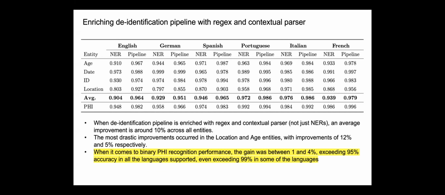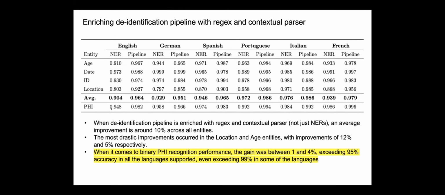Regardless of the type of the entities, because sometimes your identification use case dictates that it doesn't matter what type the entity is. As long as you can mask it or obfuscate it, it doesn't matter if it is a patient name or doctor name. Sometimes, of course, for integrity purposes, some like to keep the consistency of the document, so you need to replace the same entities with the same fake entities. But when it comes to masking, usually it doesn't matter, as long as you don't miss any sensitive information. So that's why we have another metric over there.